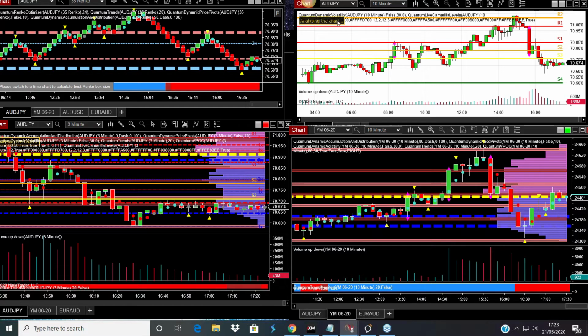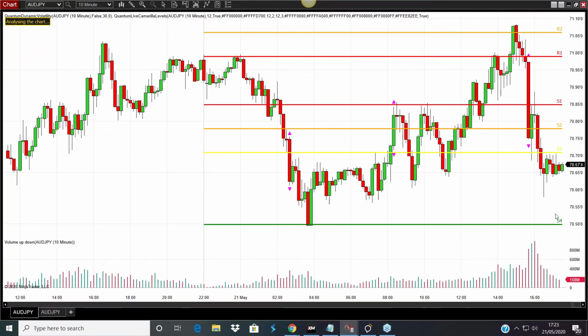In fact, I'll just highlight it now very quickly. I've been looking at the Aussie yen, and there's been a really nice example here. This is a perfect example of what I was saying before. You see this hammer candle that came here. The Aussie yen has been falling. As the indices have fallen, so the Aussie yen has fallen, because the Aussie yen is a currency pair which is a proxy for risk.